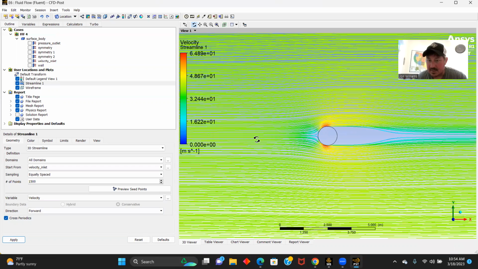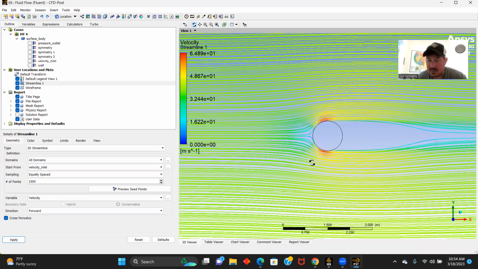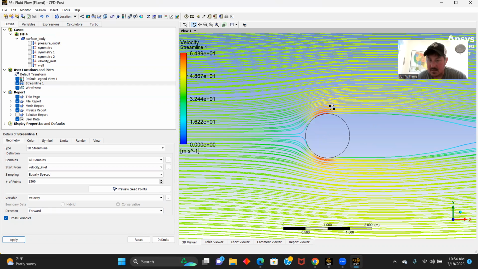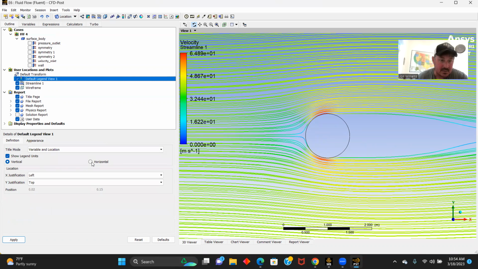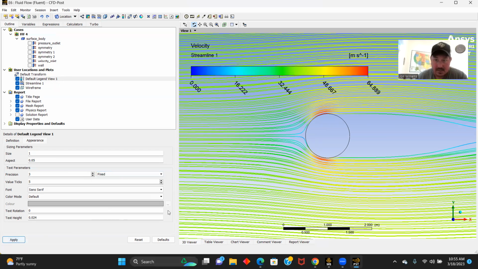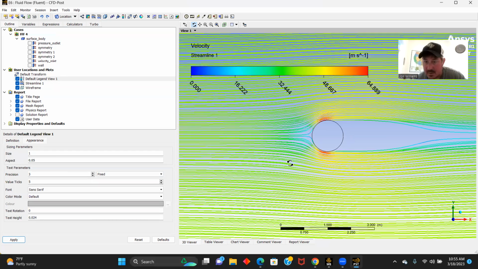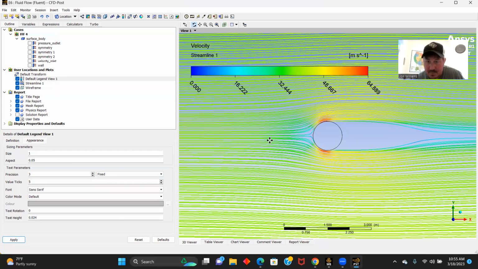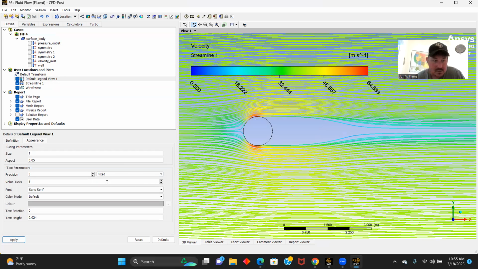Yeah, you can see a little bit of streamline. Velocity increases. It changes legend here to horizontal. Here it's 1.05. Scientific, fixed. Apply. And you can see it's right there.